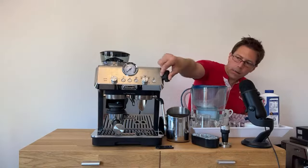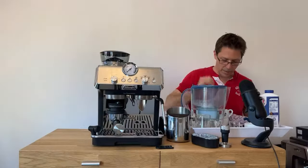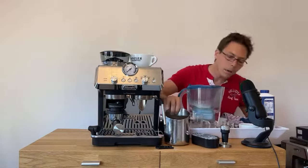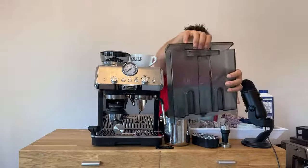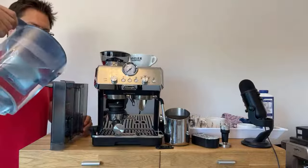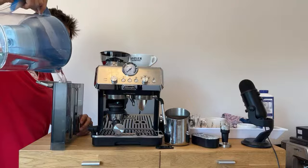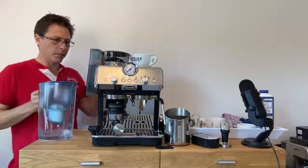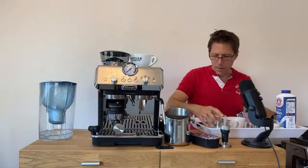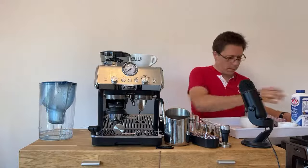Oh, the side is plastic. The side is plastic. The tray is metal. Okay. So, there we go. I'm gonna fill it up with water. This is the tank at the back. I got my rig here and got an extra cup, a couple of espresso cups. I also brought this bottomless portafilter so we can take a look, and some milk.